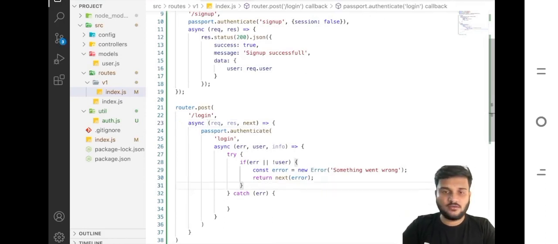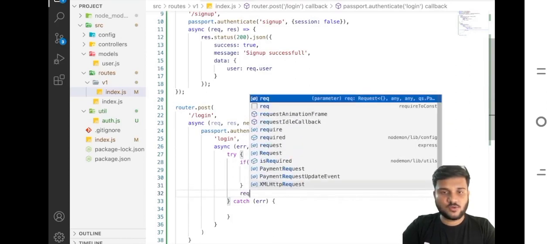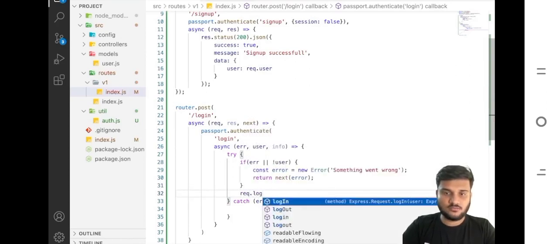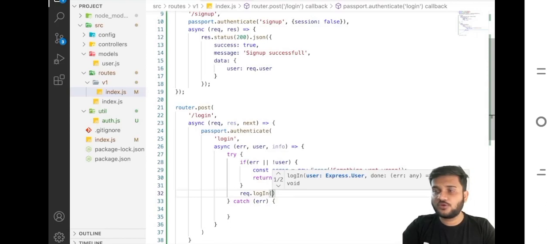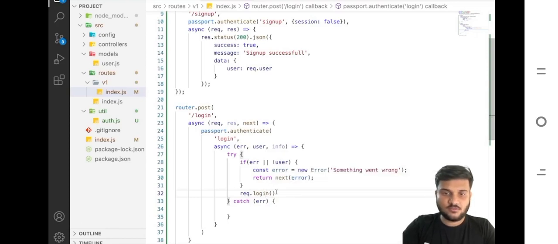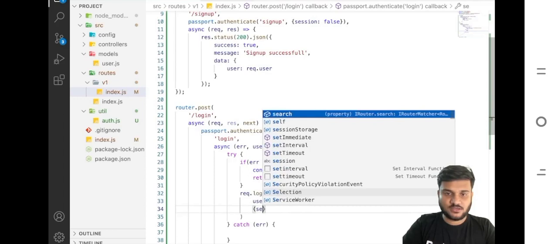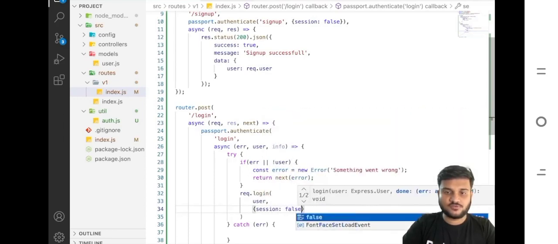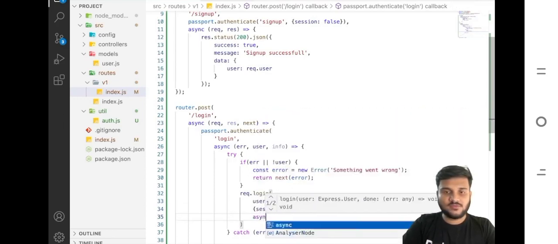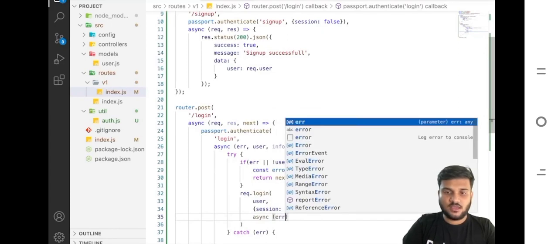If there is no error, we'll say request.login, right? So login is going to be an Express method, request.login, and we'll pass the user that we have fetched. Then we will pass an object, session: false, because we don't want to set it up, and then we'll say asynchronous error.